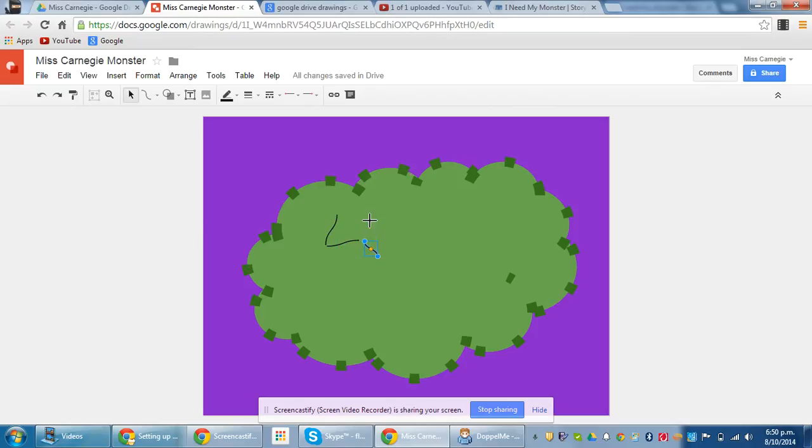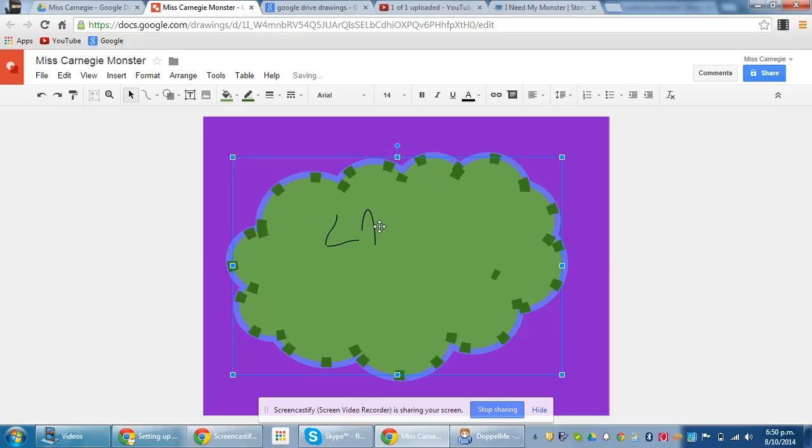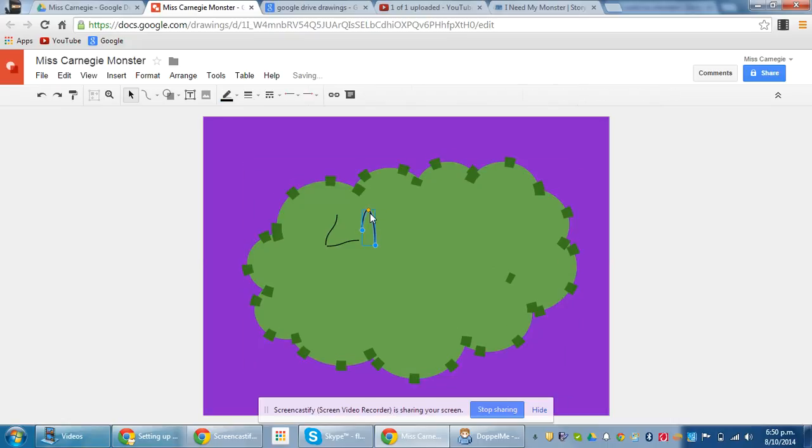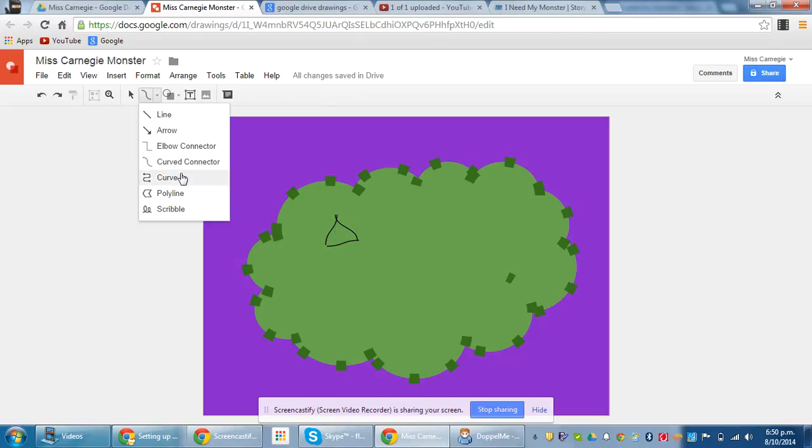Just holding down, and we can move it. Curvy line, make it match up with the other one. There we go. I've made my own shape using the curvy line, but you can use any of these lines.